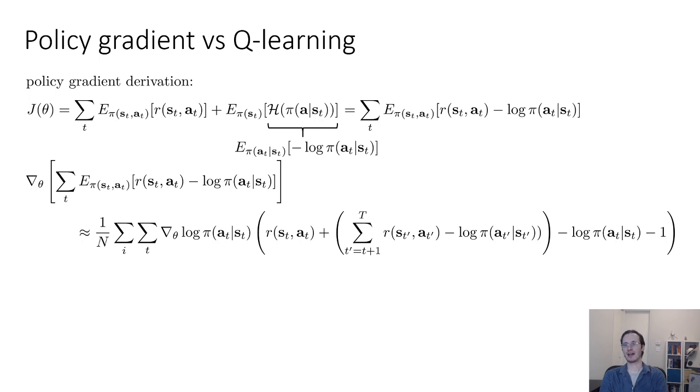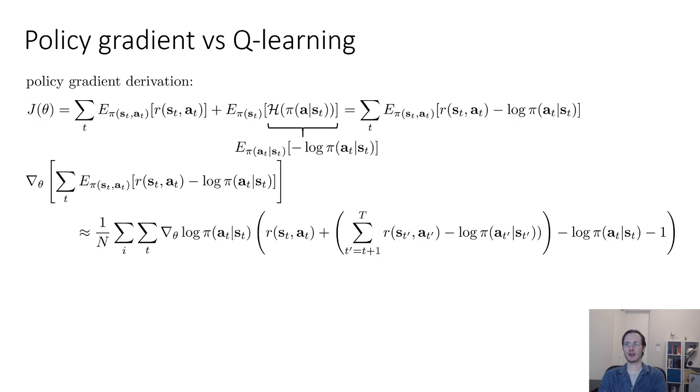Because we have a grad log pi outside the parentheses, the derivative of minus log pi is just grad log pi times -1. So that's where the -1 comes from. It's very, very simple. But remember that the policy gradient is equal in expectation if you add or subtract any quantity to the reward. So that -1 actually has no effect.